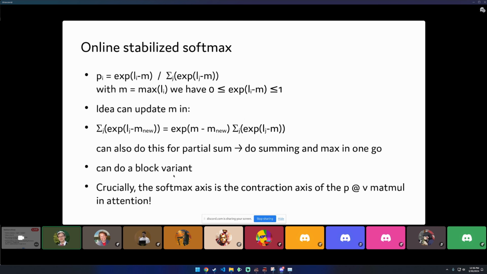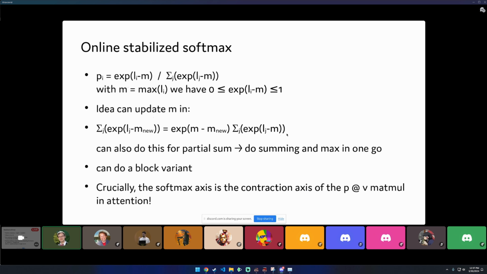And so there's an online version of this where we think, well, if we have this, we can also update this incrementally by observing that if I want to replace the m here, l_i is logits, and if I want to replace the m here with an m new, I just need to adjust whatever I have summed up so far.